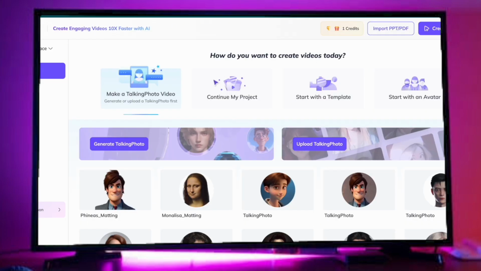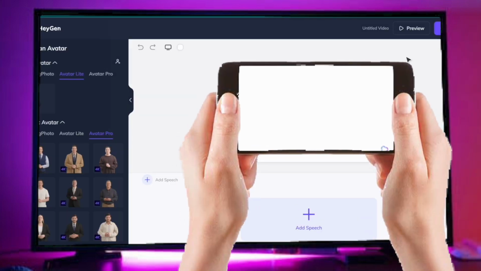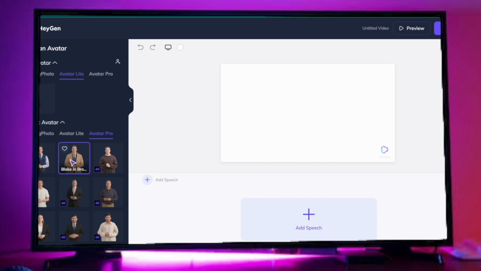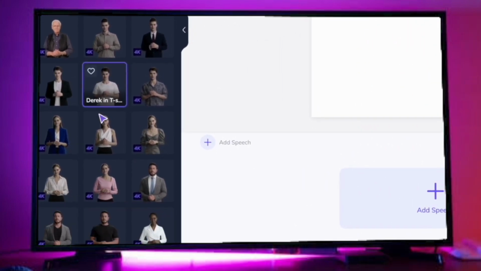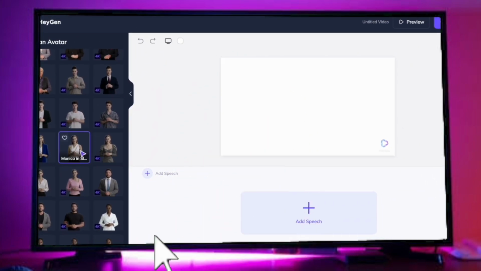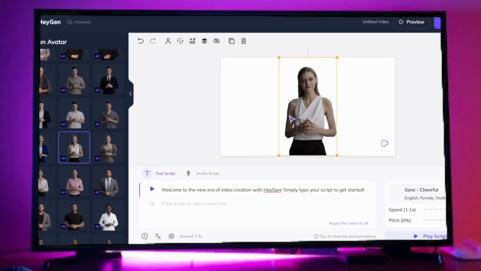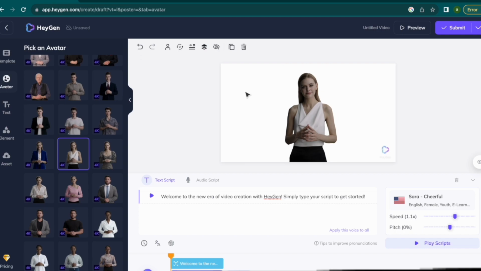Once your free account is created, this is the interface you'll see. Just come here and click on create video and select landscape mode. Then you'll see this interface. Then here you have a host of all these options to select your talking avatar, which will be your news presenter. I'll just click on Monica because I think she's really popular as a digital avatar on the internet.